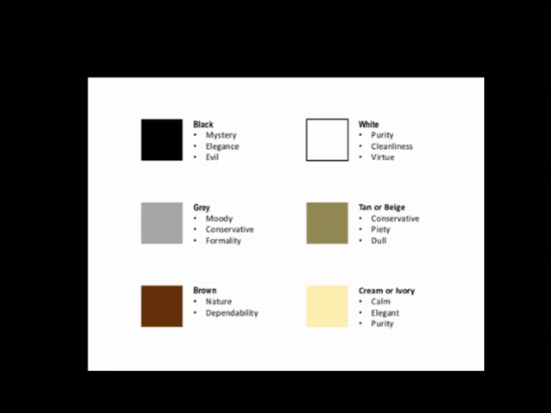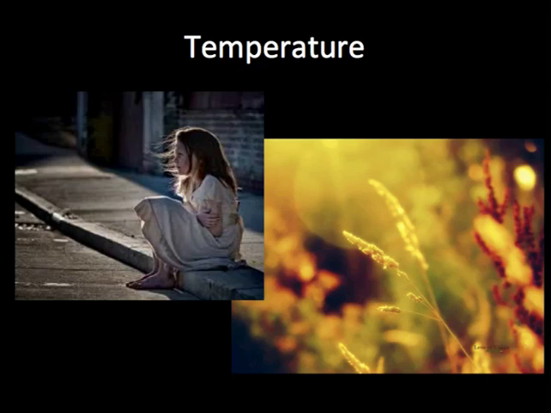It's pretty important. Colors are actually thought to have temperature. Red, yellow, and orange are thought to be warm, while green, blue, violet are thought to be cool. As an example, if you think about movies, psychological thrillers are often more blue in tone, whereas love stories tend to be shot in warmer colors.